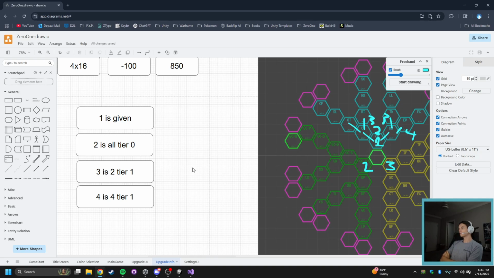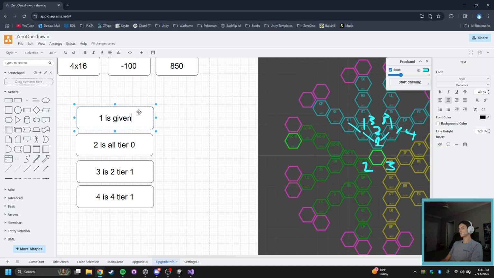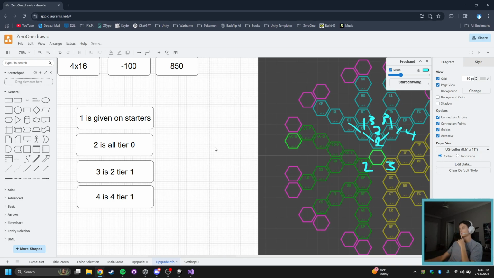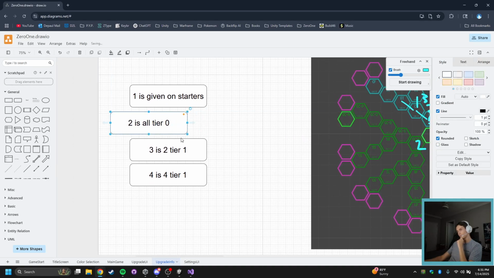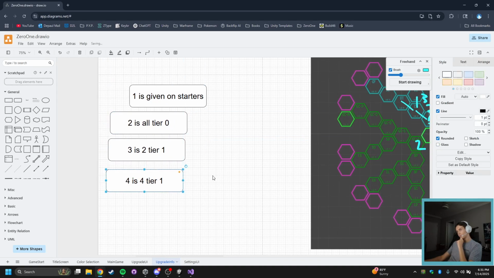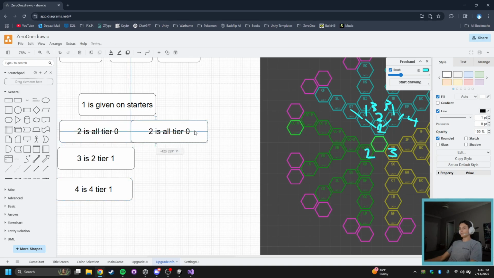One is given on the starters. 2 is after you get all of tier 1 or tier 0s. That's like the easy case scenario.